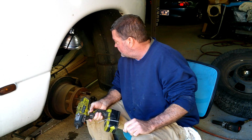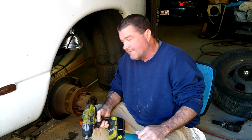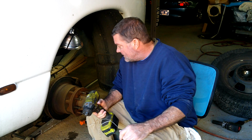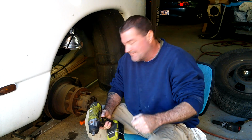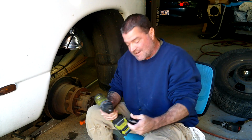Yay! You gotta love Dodge. Most vehicles don't have a hose going to the caliper. Most of them have a single drop in the middle and hard lines going to the calipers on either side. Dodge has a hose. So we don't have to disconnect anything as far as lines go. Once we get this caliper loose, you should have enough play to just slide her on off.